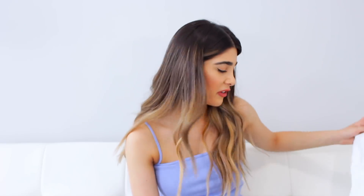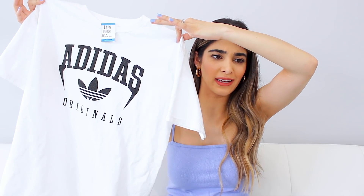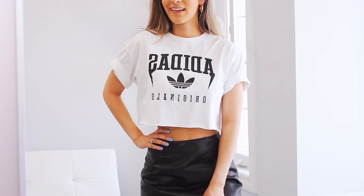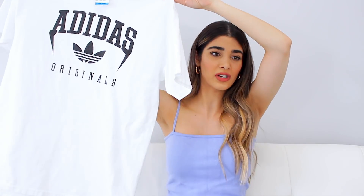Let's head on over to t-shirts, which is always probably my favorite section to shop at thrift stores because I really love vintage t-shirts. This is the first one I picked up — I don't know why I've been getting so lucky with these brands because I never find stuff like this at Value Village. This is a medium men's t-shirt, obviously an Adidas original, which I think is really cool. I haven't seen the Adidas logo like this before, and loud logos are a big trend for summertime right now, so they're worth investing a couple dollars if you're into this trend.